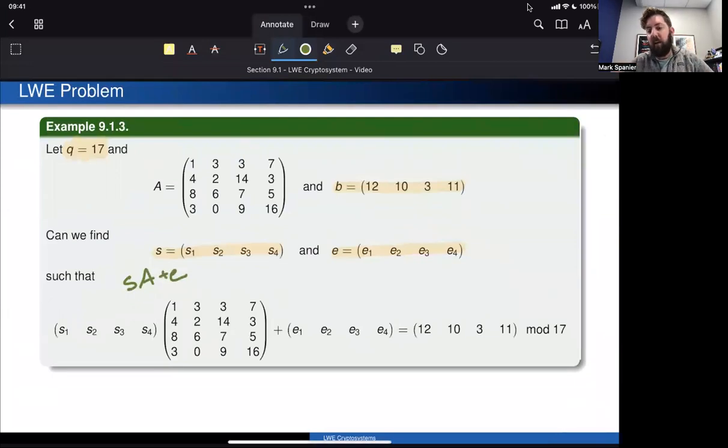All of the arithmetic here is going to happen modulo 17. So in the background, anytime I see a number larger than 17, it's going to get reduced down. So you're going to see something like a 12 on the back end, but that 12 could have multiple 17s added to it or subtracted from it. So realize that that's part of the swirly game that makes things somewhat interesting.